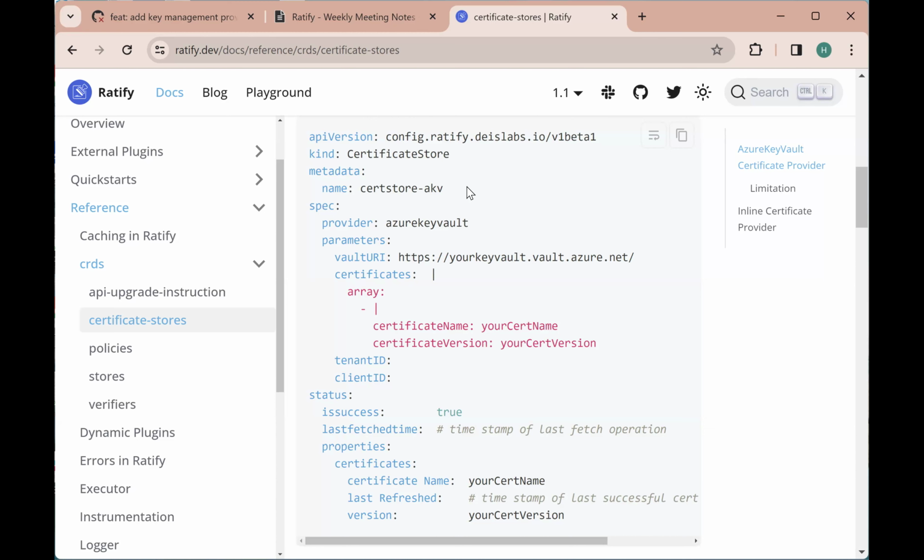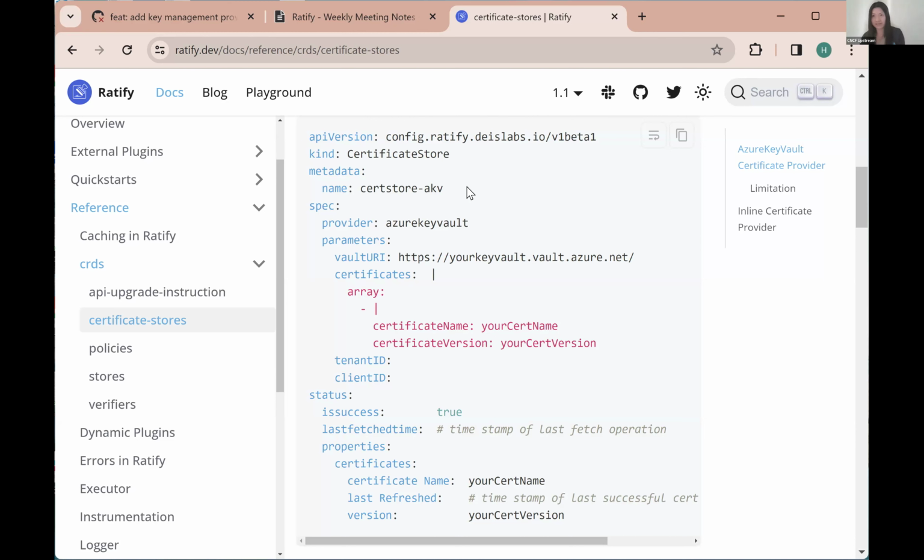For any new users, they just use the KMP resource. We will strongly recommend this in the document. But if they want to choose the certificate store, that is the first scenario. Then they can use it. And starting from 2.0, we will not provide any support for certificate store. So this is also a signal for users that they need to switch to KMP as soon as they can. Okay, makes sense.